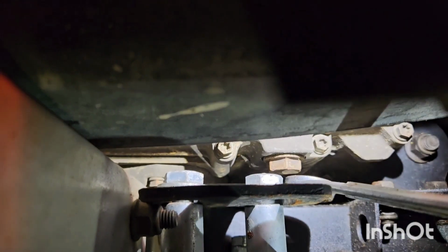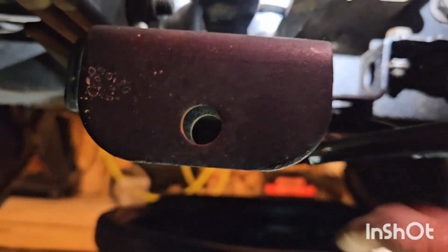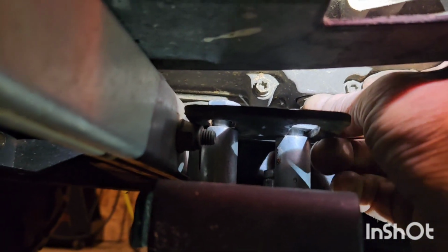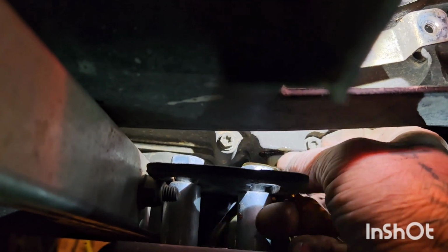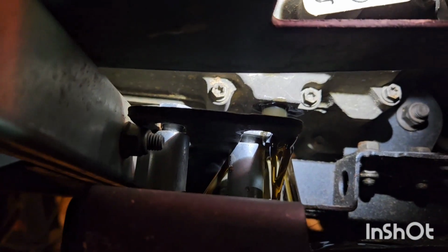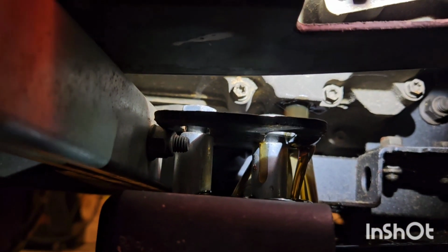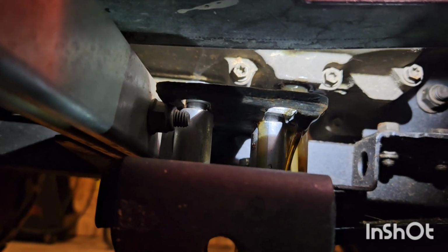Okay, that's a 17 mil. And there we go. We're just going to break that loose. Get our drain pan under here. And hopefully we can just spin that out by hand. And there she goes. And I dropped it in the oil pan. Because of course I did. At least we know where it is. At least we know where it is, that's right.